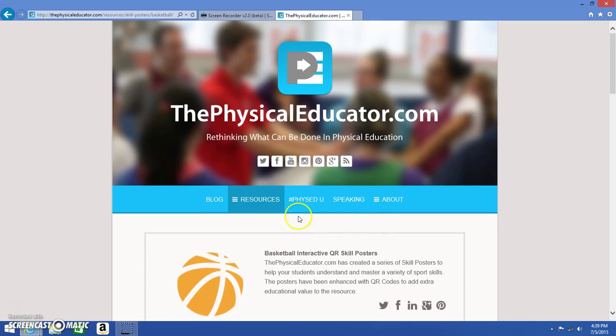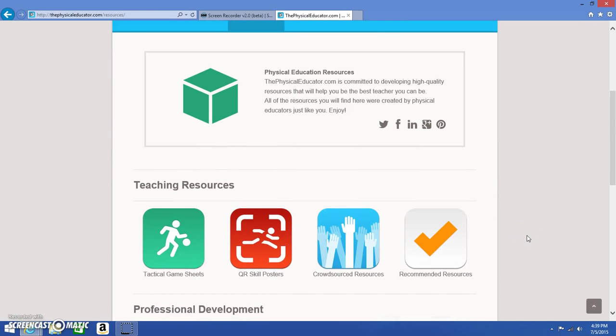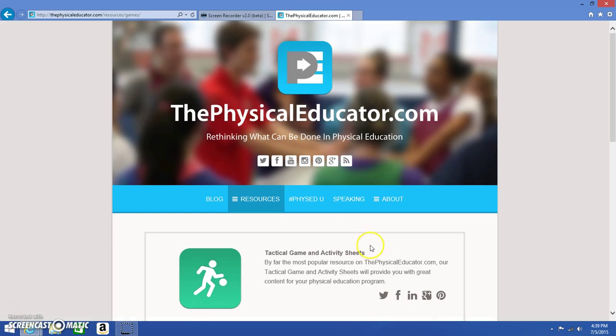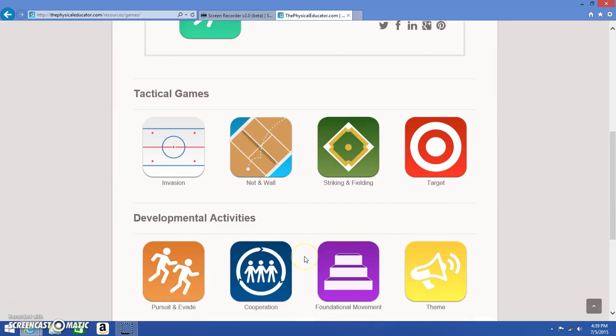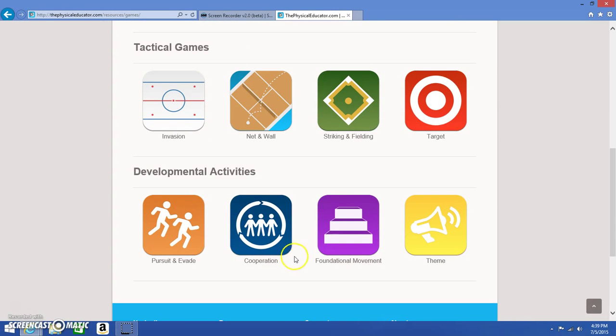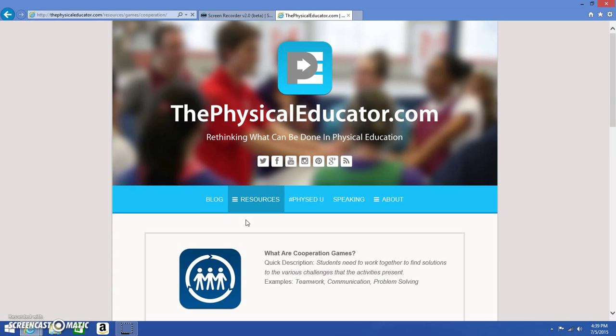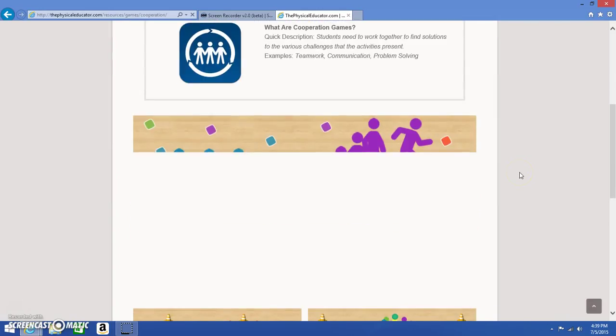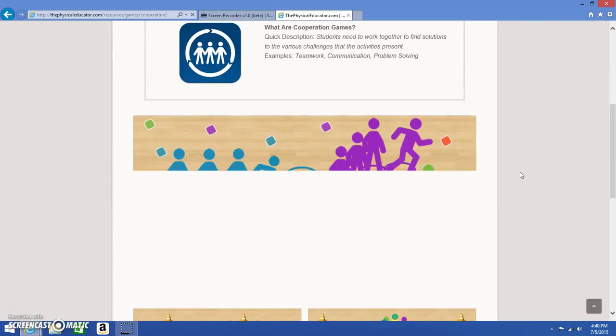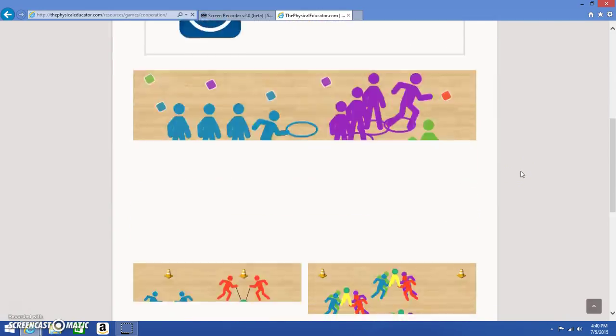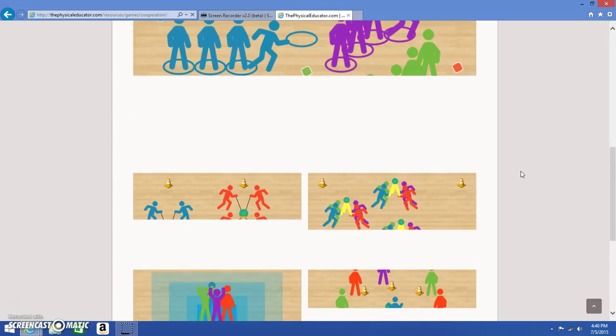In addition, underneath that resources, I'm just going to go back to that resource page. I went in to check out this tactical game sheet, see if they had any game ideas. Coming up this fall, when we go back into school, we're going to be working on some cooperative games. So cooperation is something we like to start the school year off with to kind of get everybody back into the groove about following the rules, working together, and all that jazz now that they've been out for the summer. So I went in, and there's a list of games and different things here.